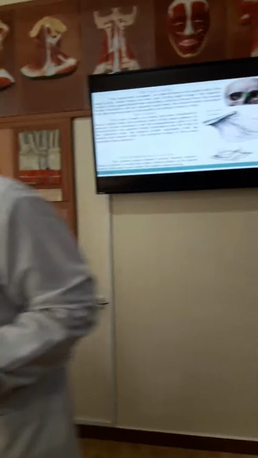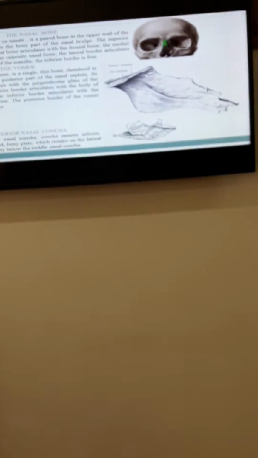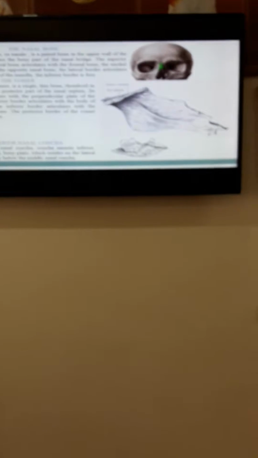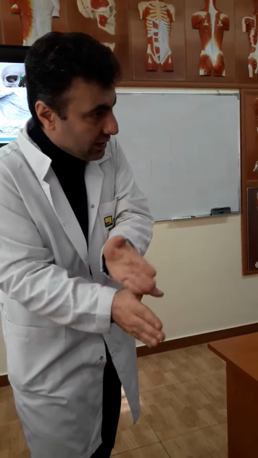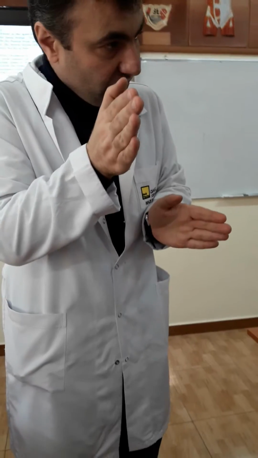But if you look at the picture, my friends, superiorly you will see the so-called wings of the vomer. And between the wings, you see a very well developed groove. My friends, it is the place of connection with the sphenoid bone. You remember the sphenoid crest and rostrum part. They will be inclining exactly inside of this groove of the bone. That's the crest of the sphenoid bone.